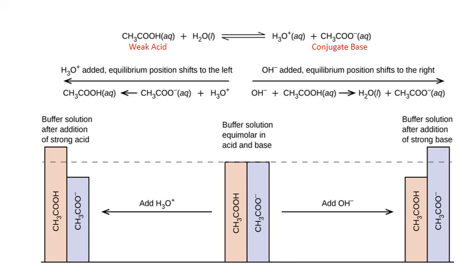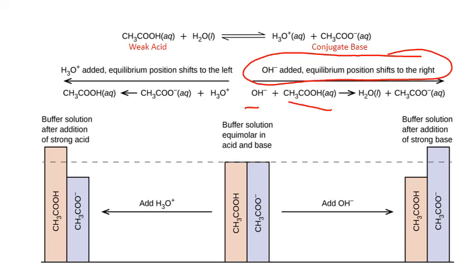In the same way, we can add hydroxide ion. This will react with the acetic acid present in the buffer and push the equilibrium in the forward direction to the right. The level of acetic acid will drop a little bit and the level of the conjugate base will rise as a result of this shift, pushing the pH to be just a little bit more basic. But it's not a drastic change, as it would be if the hydroxide hadn't been neutralized by the weak acetic acid.